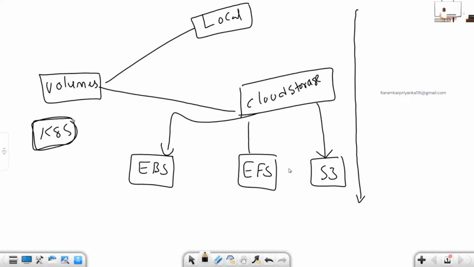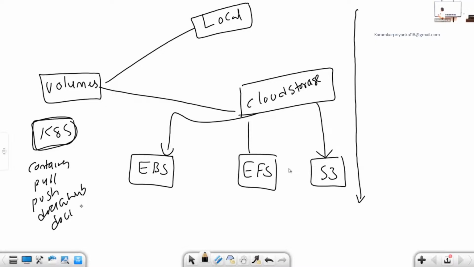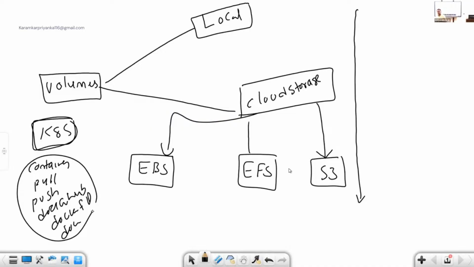As I discussed in the beginning only, if you know how to create the container, how to pull the images, how to push the images, how to use Docker Hub, and what is a Dockerfile and Docker Compose, if you know these things, that is enough. Otherwise it is a bit outdated, in the sense that most of the industry is focusing on Kubernetes networking, Kubernetes volumes, and so on.